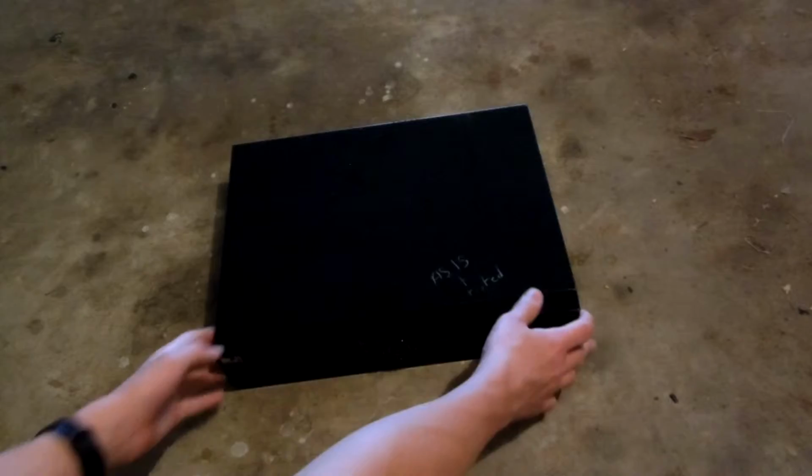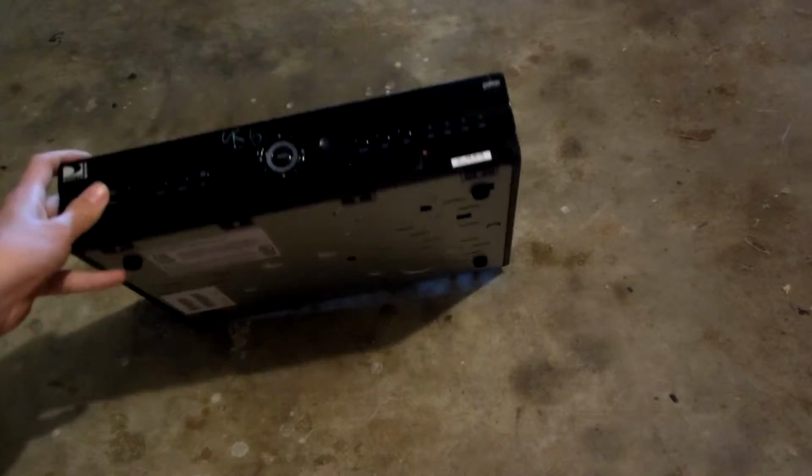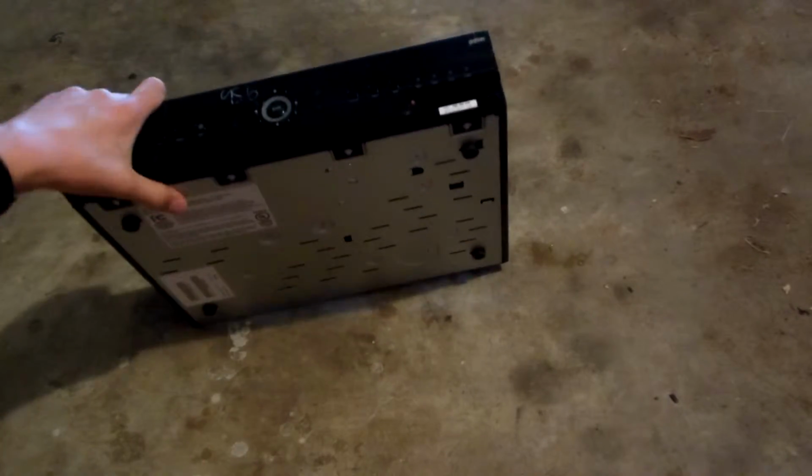Hello YouTube. Today I'll be showing you guys how to scrap this DirecTV DVR, which comes with a hard drive included. This had a cable card, I just removed it. I might make another video showing what cable cards look like, just a really brief one, and kind of what they do. But anyway, here's a DVR.